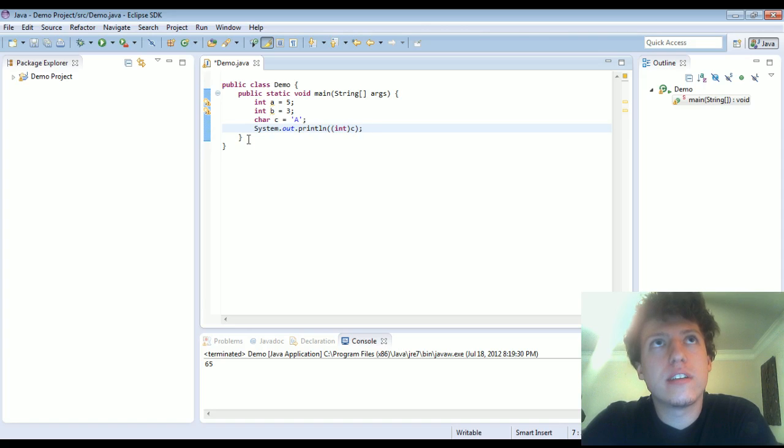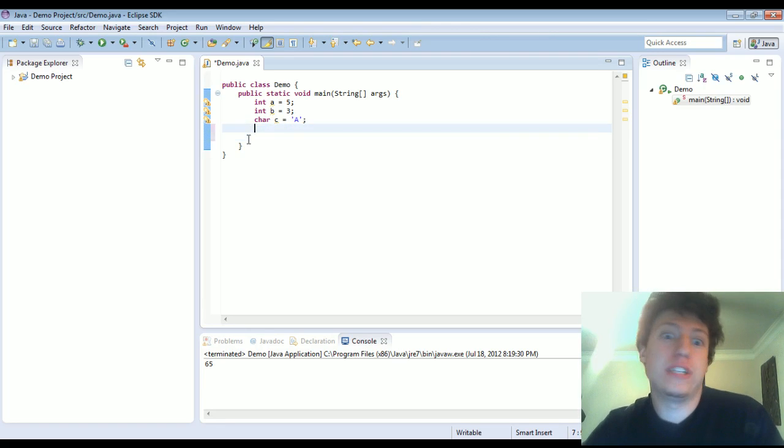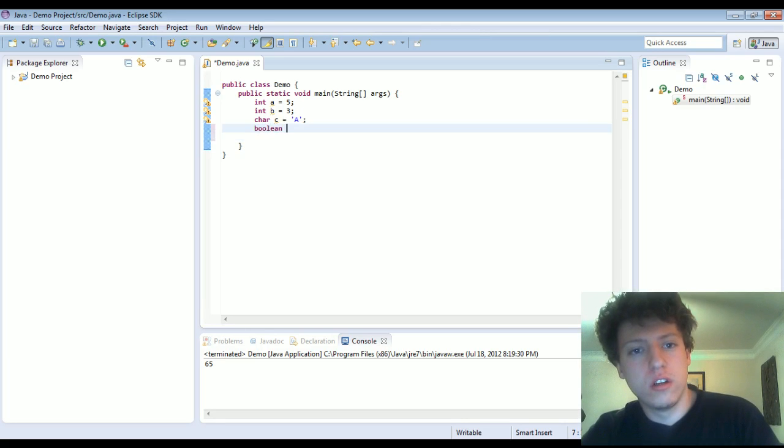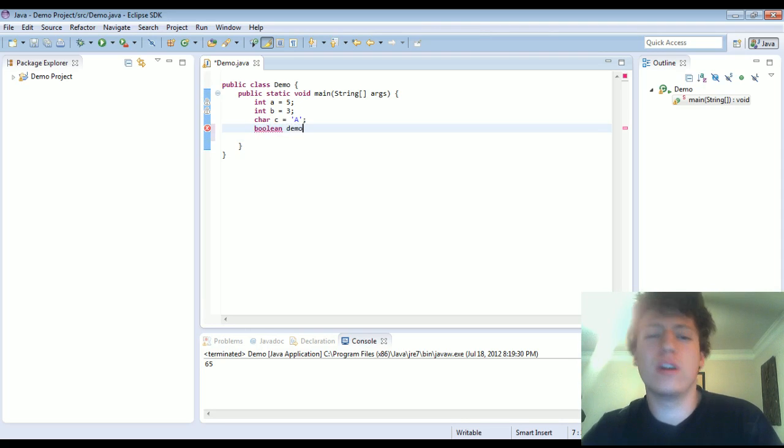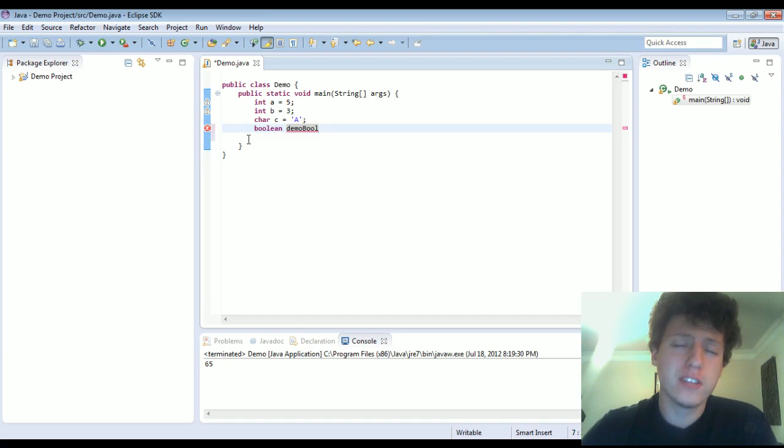So let's see. Well, I guess we're talking about Booleans tomorrow, but I'll preview, I guess. Boolean demo, I don't know. Someone once said, I don't remember who, that the only two things difficult for a programmer are naming things, and I don't actually remember the other.